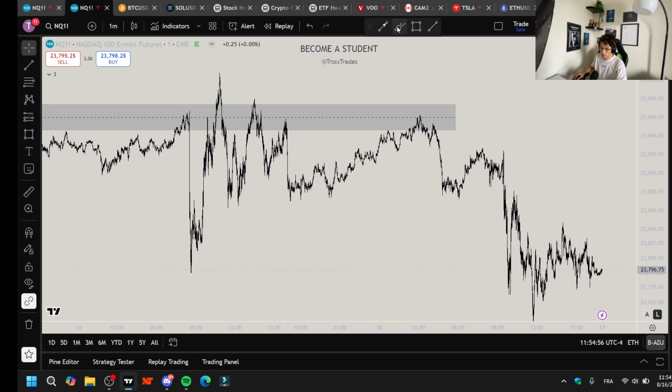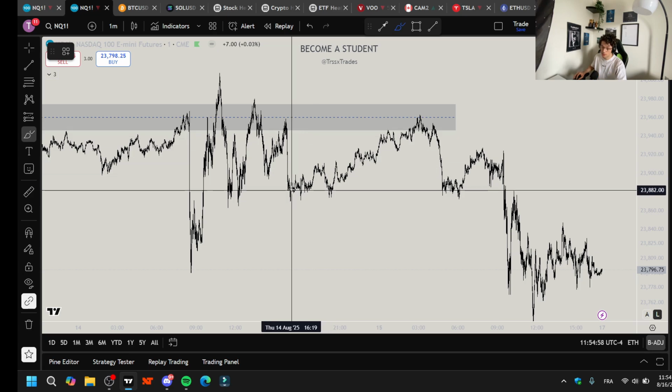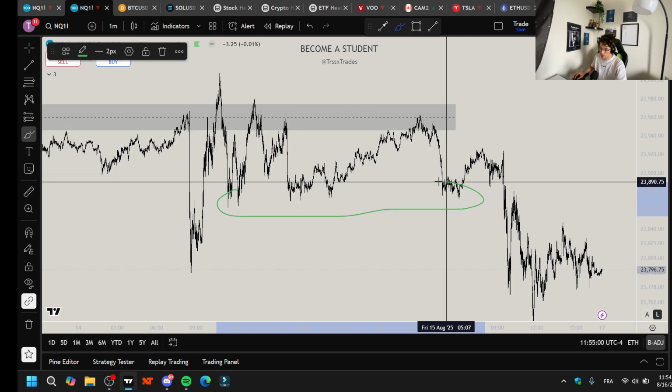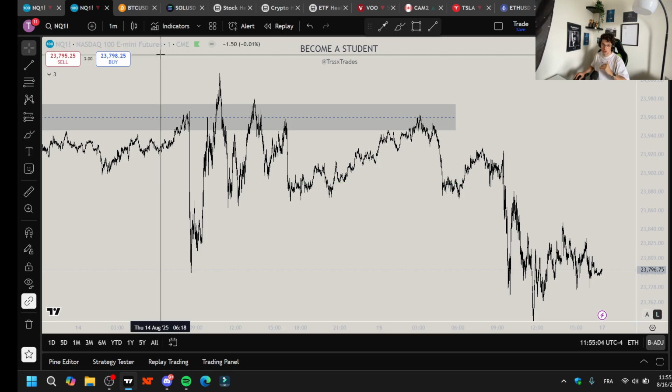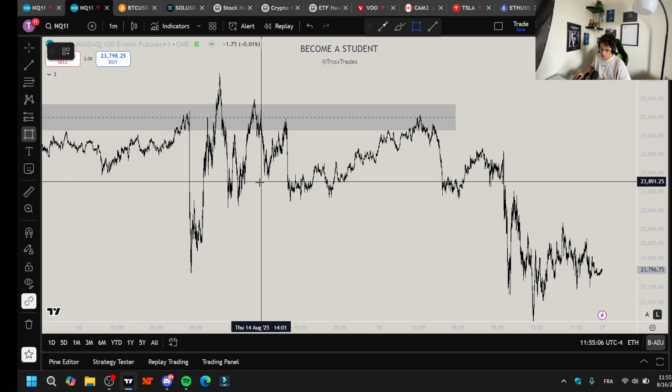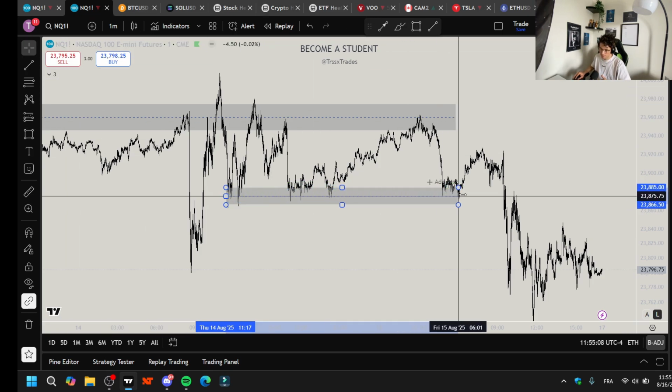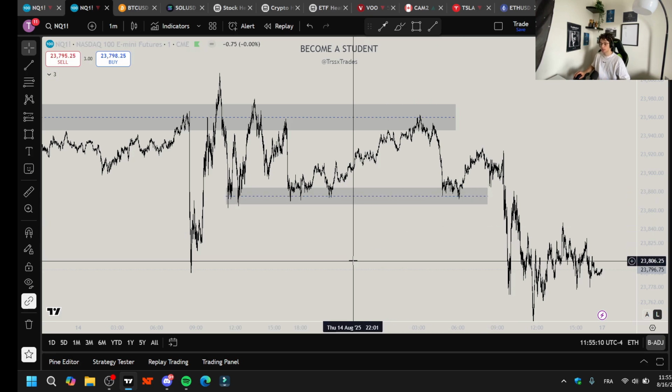Now you can see right here, it's never going to be perfect and it's going to get pierced sometime, but you can see that price resists this. It has a support on it. It's your chair. So you take your box and bam, that's your support and resistance zone. Now, fairly important, I say, with the box, it does not have to be perfect. It's a ballpark zone. You just use it as an added confluence.